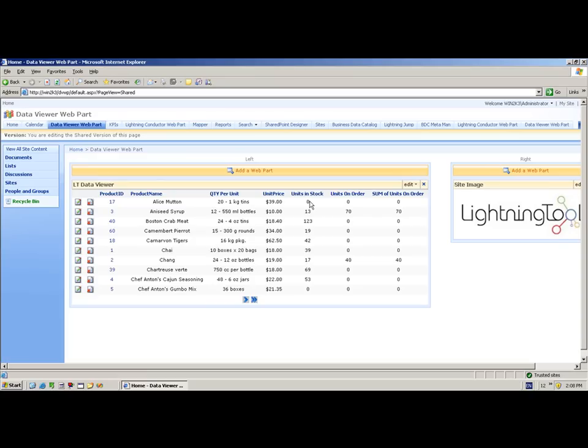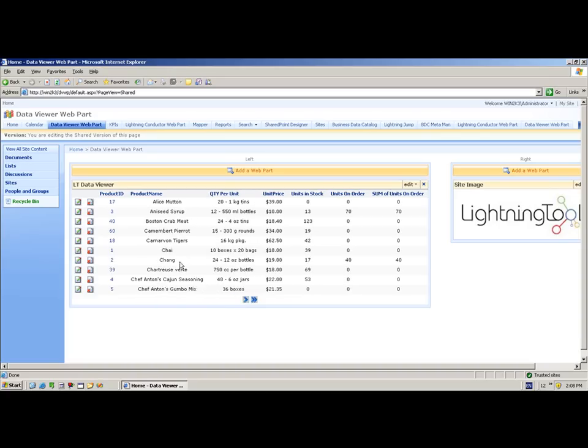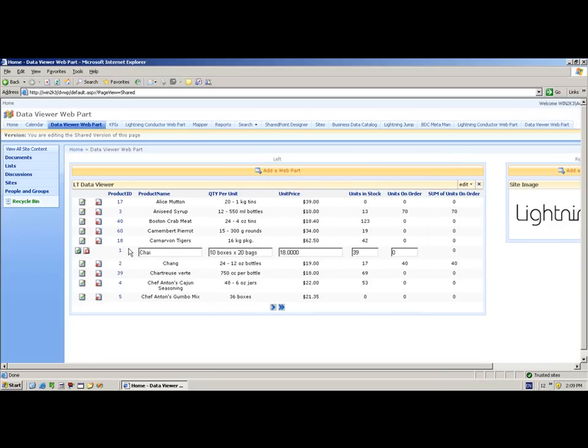And it's also taken the aliases across with the spaces in the name and so on as we designed it. And you're able to also navigate through the records using the right and left arrow keys. To edit the data, we use the icons off to the left here. So you'll notice that the one with the red cross in it is the delete option. The one with the green tick is the edit.